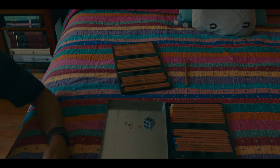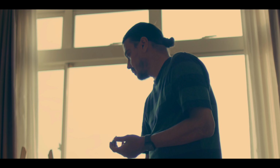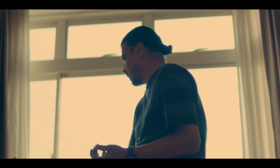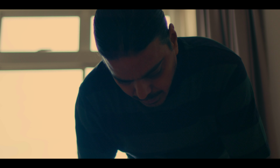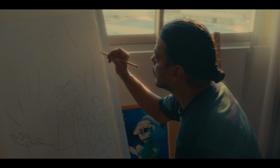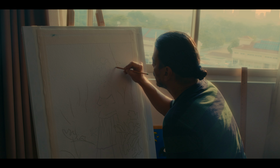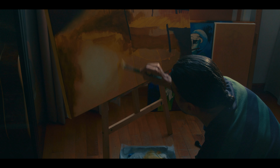I need to draw everything out in detail. I need to get the proportions right. So when I'm sketching, I'll use a pastel pencil because it'll be easy for me to erase it. Because when I start to blend colors, I don't want any harsh lines. But these require a bit of sharpening because they get blunt very quickly. This is not a very good sharpener now. So it's at least a day's process of just trying to draw the thing out and get the proportions right. And then you slowly, patiently just keep working on the finer details.